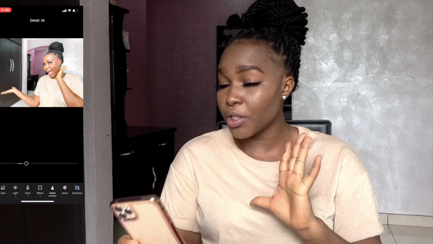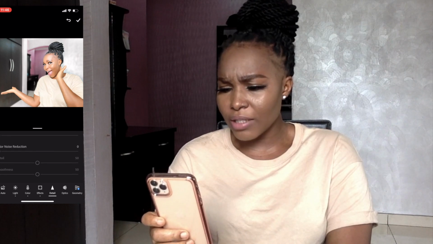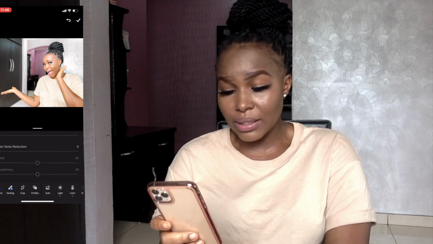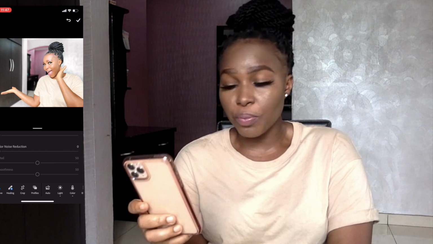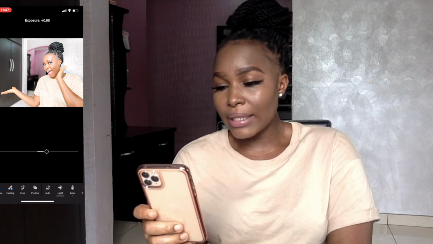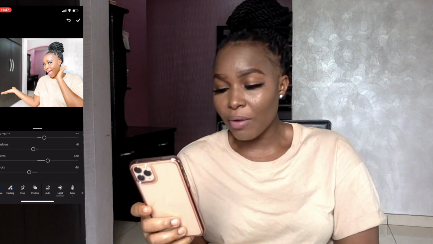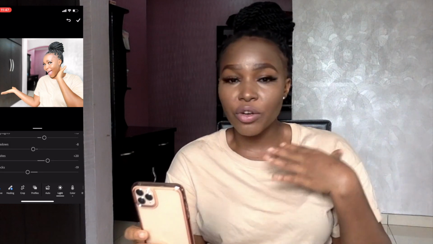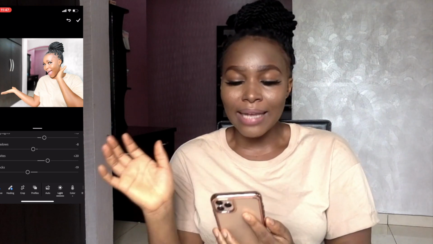You can see our thumbnail is looking good and bright enough, but you can always go in to increase the exposure to make it brighter. I increased it now to 0.63. This is good for me. If you want to add contrast, you can make it +6. And the whites, you can increase your whites to +20, and the blacks, we have it on 16. You can make it 19. So this is it. The thumbnail is already looking popping. It's looking good, okay? So once I finish with this, I save it.